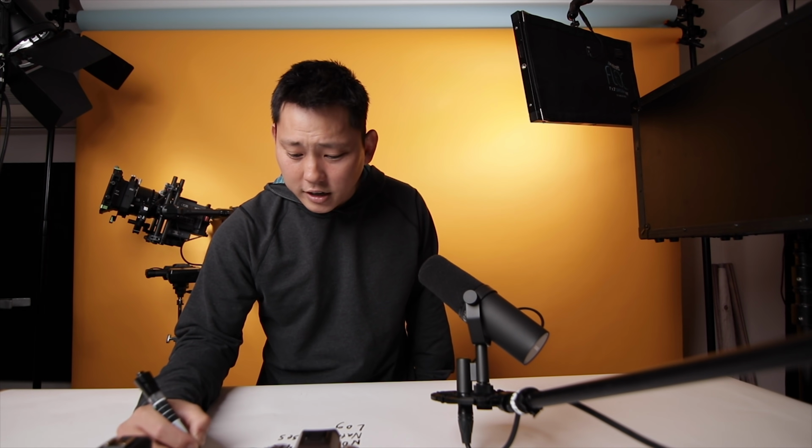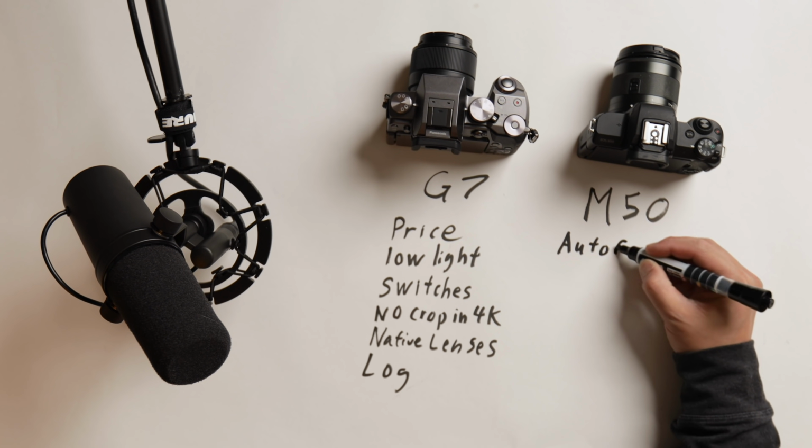And if any of these features seem really awesome to you, then the G7 is a great option. But myself, I would go for the Canon M50 because there's one thing that the Canon M50 does so good, which is the autofocus. I have to clarify, in HD, not in 4K. That sucks.